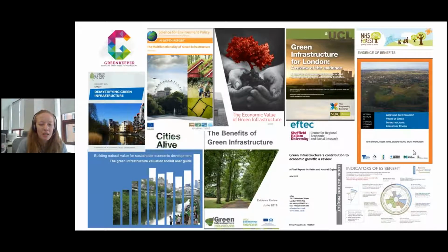However, in seeking to understand and use this information at the science policy interface, the sheer quantity of evidence across these multiple benefits can be quite overwhelming and sometimes hard to access due to academic paywalls, and therefore it can be difficult to translate it into a usable format to actually drive investment in nature-based solutions.